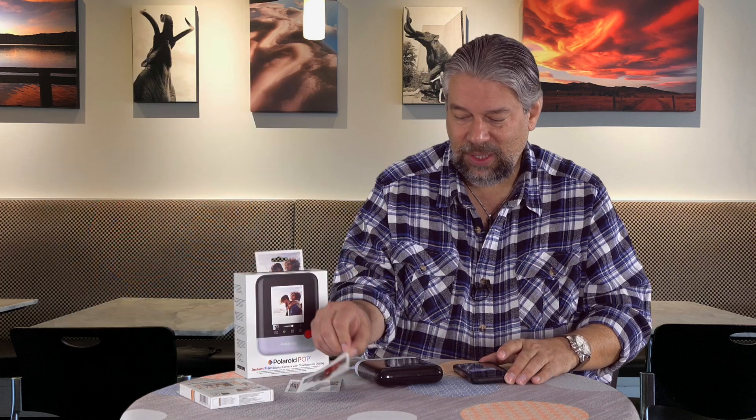That's a pretty nice printout from my phone — pretty slick setup. Now that seems to be enough that it's complaining of low battery, which is a bit of a drag because I was just charging it. You could also leave it plugged in for prints if you wanted to, although that sort of takes away some of the portability. This is very much the experience with the Polaroid Pop. There's a lot to really like about it, and frankly I think it's really cool just as a camera. But the whole interface with the phone app — I really wanted it to work better. I really wanted sensible error messages and for my phone to immediately connect when I go into the app.